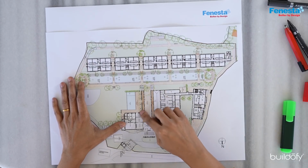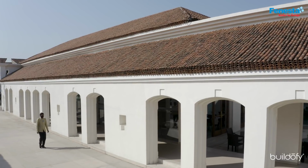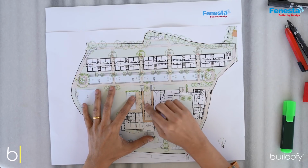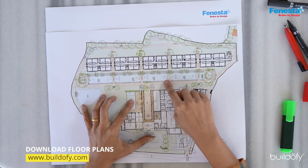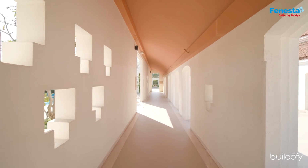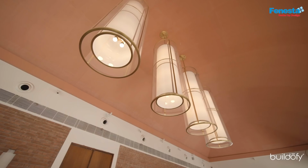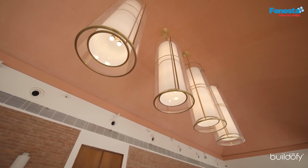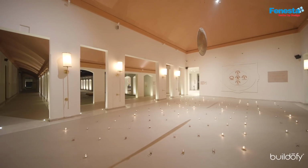The nature of pathways and corridors also meant the transition from inside to outside was really very fluid. So the corridors flow very easily into courtyards and spaces outside. The material of the outer landscape, therefore, is in continuation with the inner finishes, which is tones of pink and beige. We chose dhulpur as a material that, in a way, goes everywhere on the site.